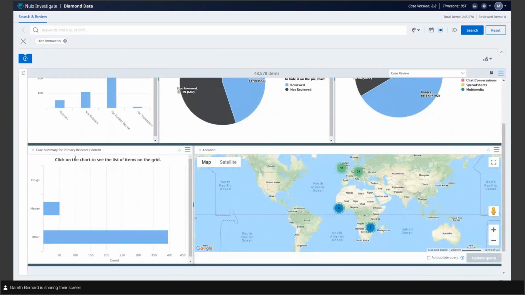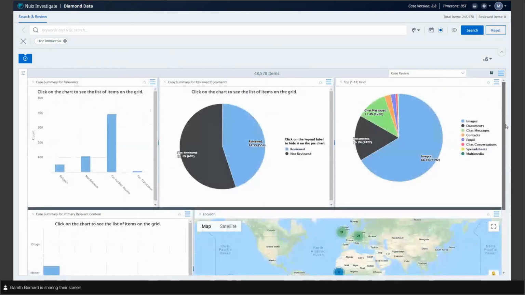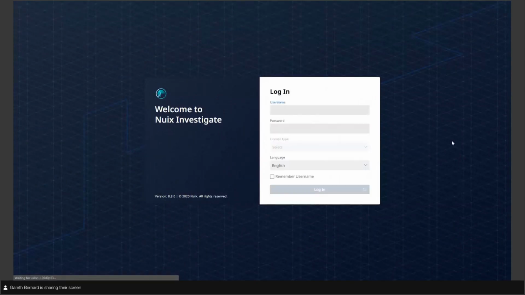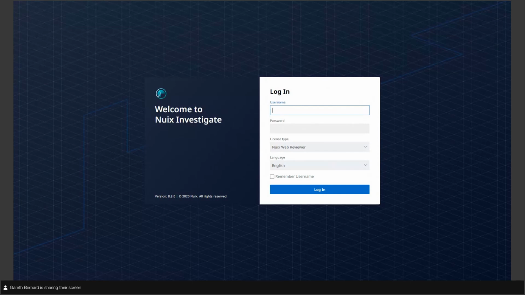We have items here. How much primary relevant content has been added? We've got money. So a lot have been put as other. So we need to have a look to see what they're related to and why they're still relevant. And some location data here as well, if we wanted to look at where in the world we seem to be having things happening. In this particular instance, we've got a lot of things happening potentially in Africa and mainland Europe and the UK. So that's essentially a really whistle-stop tour of how a single case might be viewed by multiple different teams.